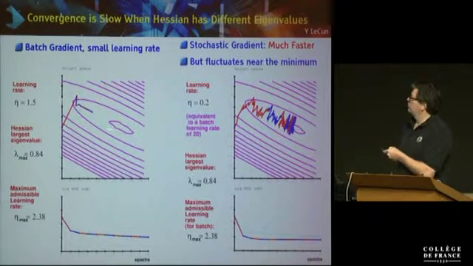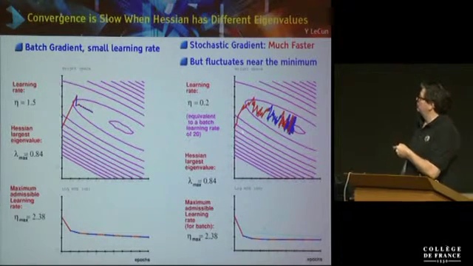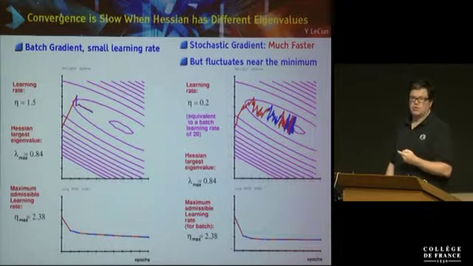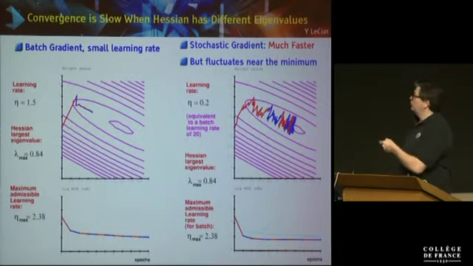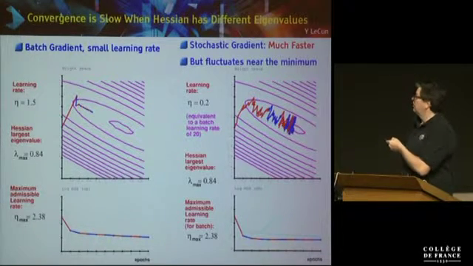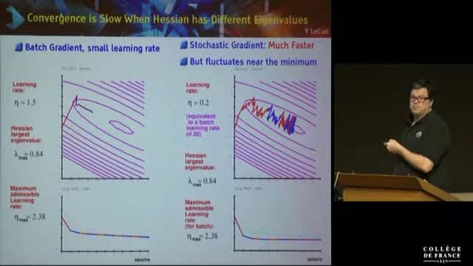If we move on to a stochastic gradient, this is the batch and here the stochastic gradient. Here, at each pass in the learning set, we do more than just one update. So it progresses much more quickly due to data redundancy. So stochastic gradient converges much faster, particularly on the learning set, with a large learning rate.